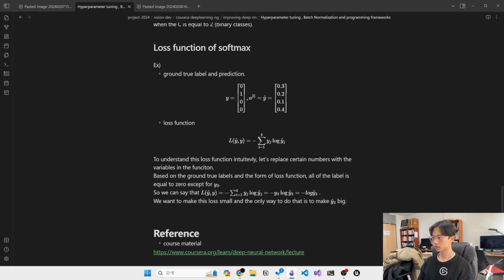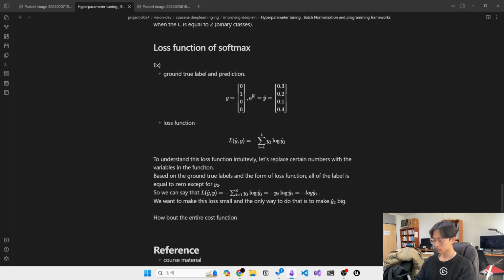Now, this is the loss on a single training example. How about the cost, J, on the entire training set? So the cost of setting the parameters, all the weights and biases, you define as pretty much what you'd guess: the sum over your entire training set of the loss, your learning algorithm's predictions, summed over your training examples. And so what you do is use gradient descent in order to try to minimize this cost function.